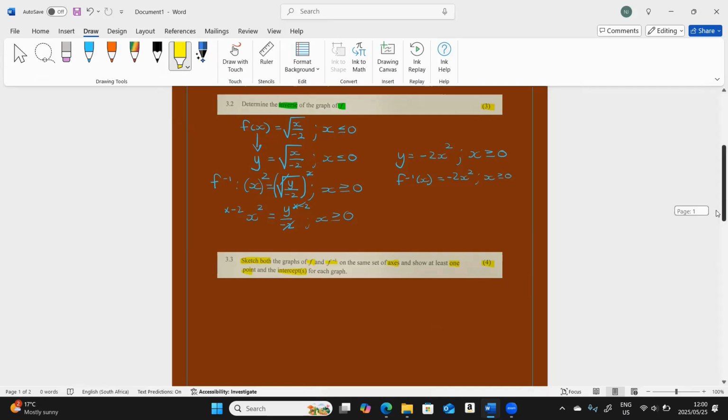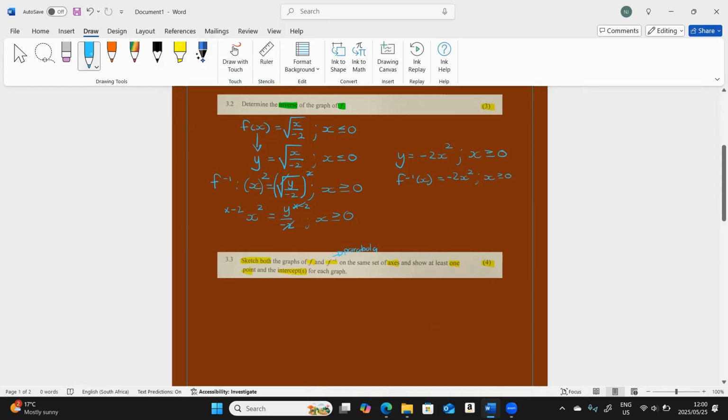Okay, so let's just move down. Let's do this first. So we know that this one is going to be the parabola, right? Okay. So this is the easier one. We've been doing this since grade 10. So let's just have a look at this parabola before we go and draw so that we have some expectations.